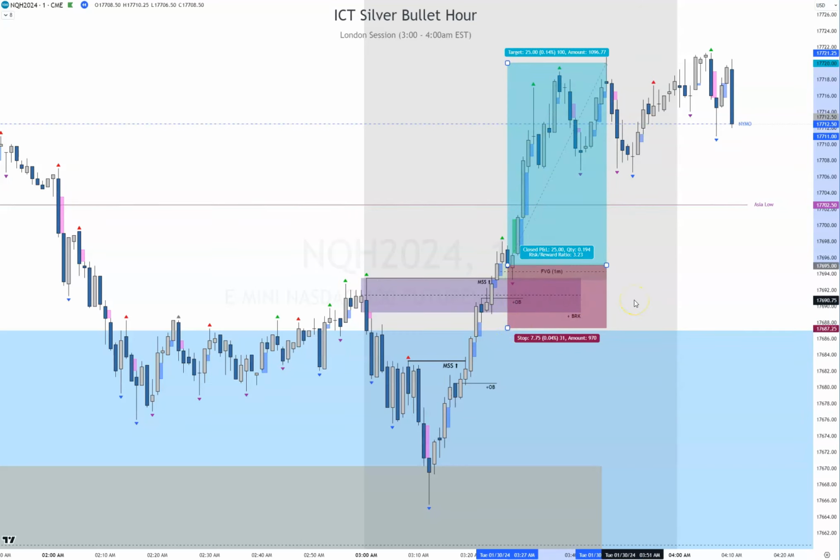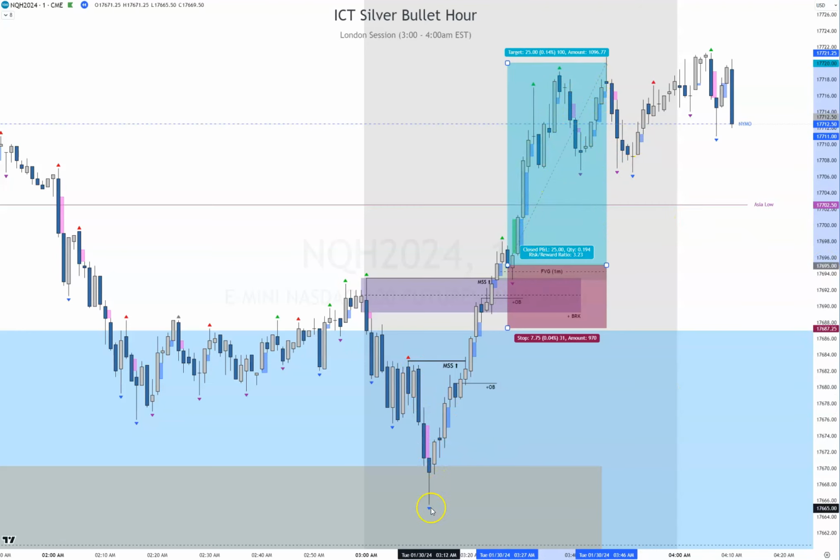Granted, London, I'm not aiming for usually my full target, right? Usually I'm trying to go for 25 to 30, 35 handles, points minimum. But on London, I'm trading lower. So this is 7.5. I want at least 2 or 3 to 1. So 25 points get me 3 to 1, 3.25. I'll shoot for that.